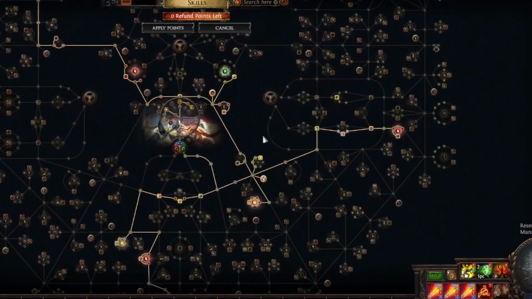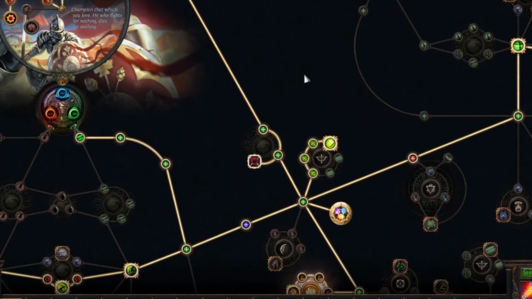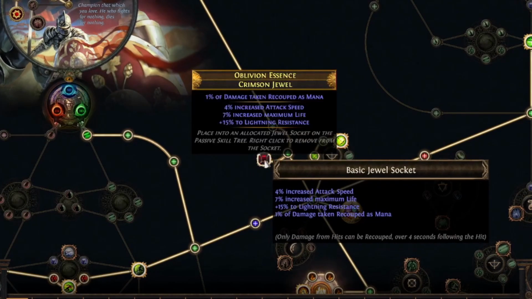And just talking about the jewels, we do only have one except for the Rain of Splinters. We do have this one, just get some life and as much attack speed as possible. And also went with some resist that I was lacking at the moment. You could go for some more damage over time or fire multi as well.